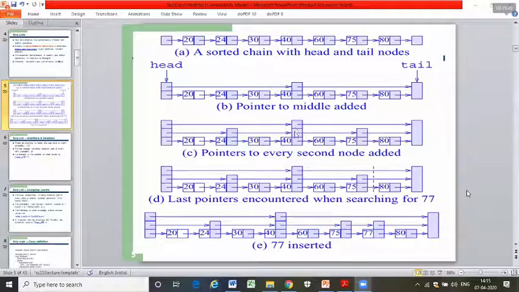And in level 1, only half of the elements present on level 0 are linked. There are 7 elements in level 0, all 7 linked. But when you come to level 1, half of the elements are linked, that is 1, 2, 3.